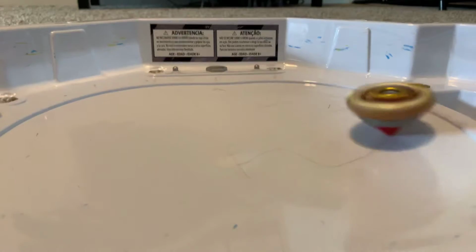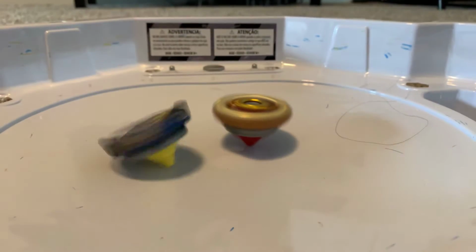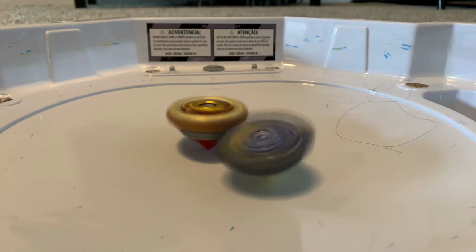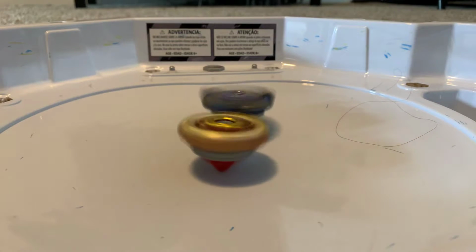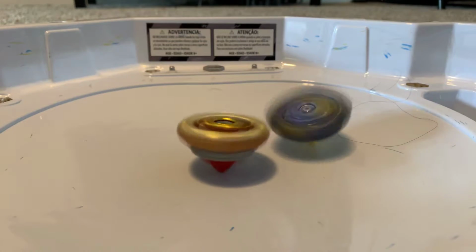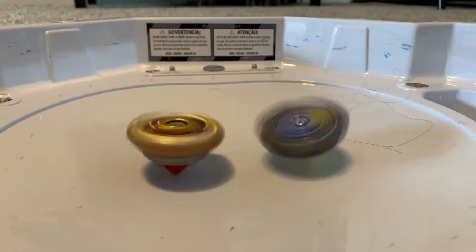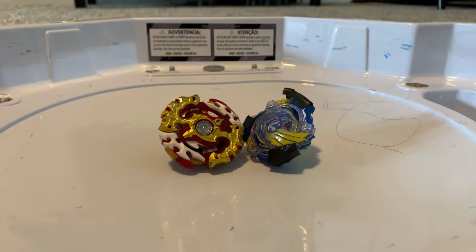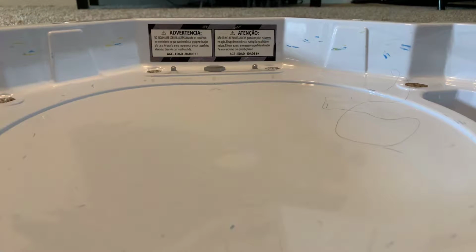3, 2, 1, let it rip. Ow! Okay, so Valtryk wins that. Now it's Spryzen versus Unicrest.